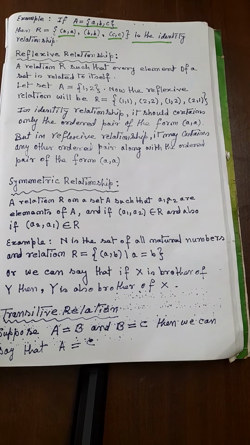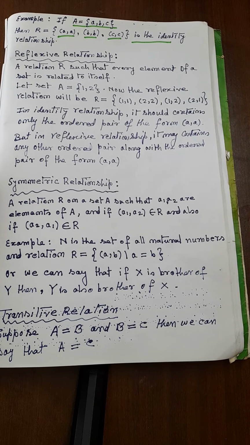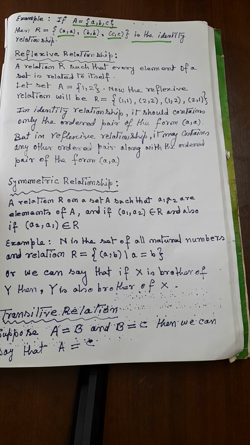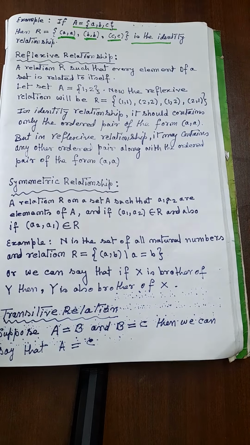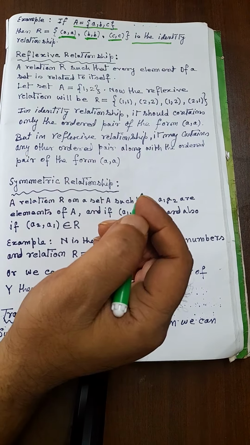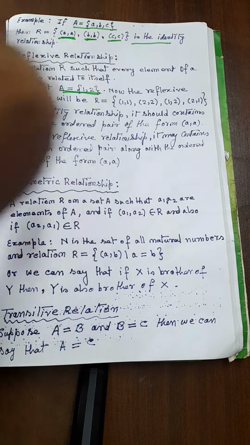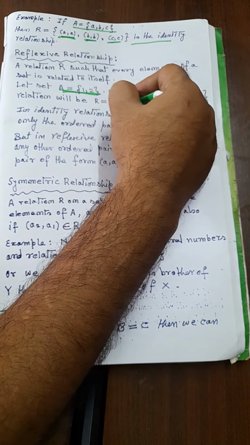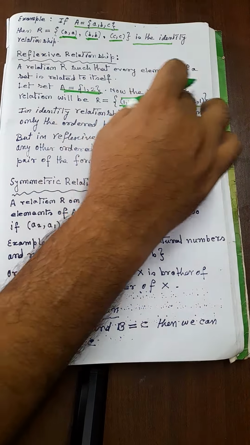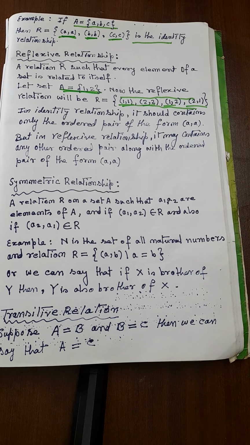Now, what is a reflexive relation? A reflexive relation is also like an identity relation, but for a reflexive relation you can have ordered pairs other than the identity pairs. These are the identity pairs, so except the identity pairs you can have other pairs also, okay. For example, if we have a set A with elements 1, 2, then (1,1), (2,2), (1,2), (2,1), all of these will be contained in the reflexive relation, and all are related. You can see that all are related. So in such a case we say the relation is reflexive, okay.